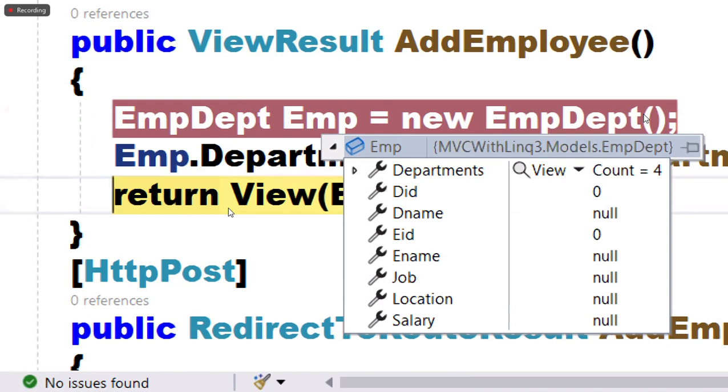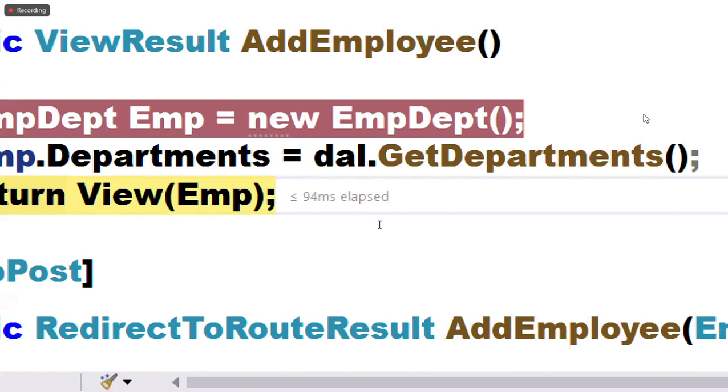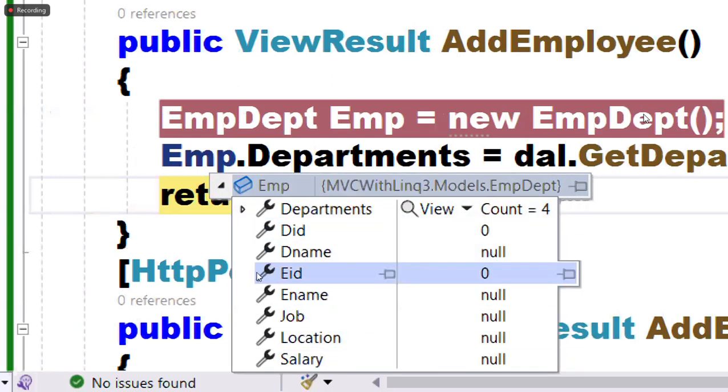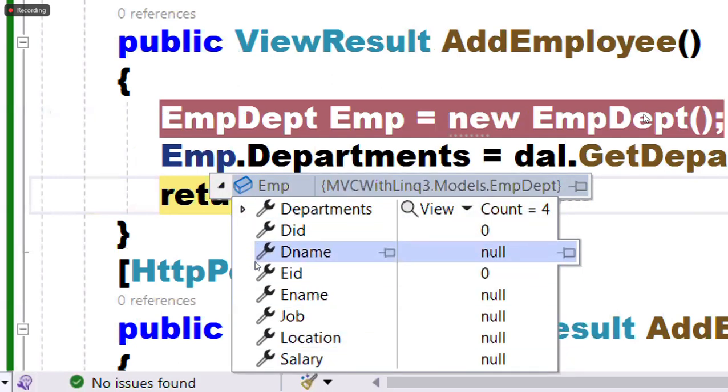Sir, why are you assigning to the departments? Because that only can take the value to the view now. Only the model can take the value to the view. I cannot call this method. See, that departments I want to call in the view. Not possible. Who can take values to the view? Only your model has to take the values to the view now. That is why I assigned to the model. Remaining all I don't want. Why? I am going to enter this value. I want value only for departments.